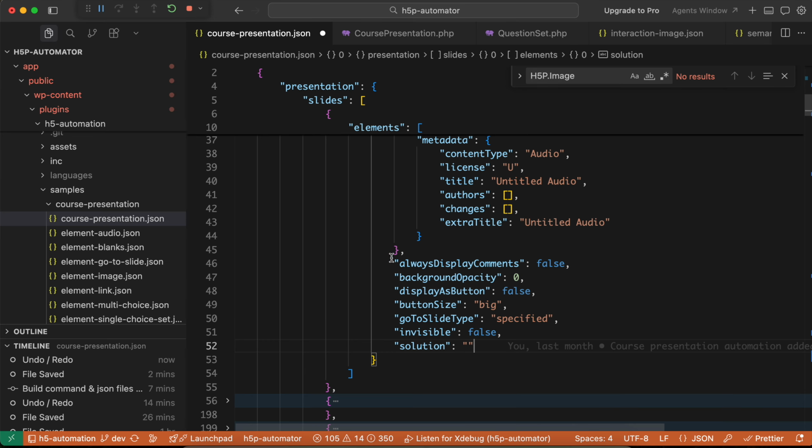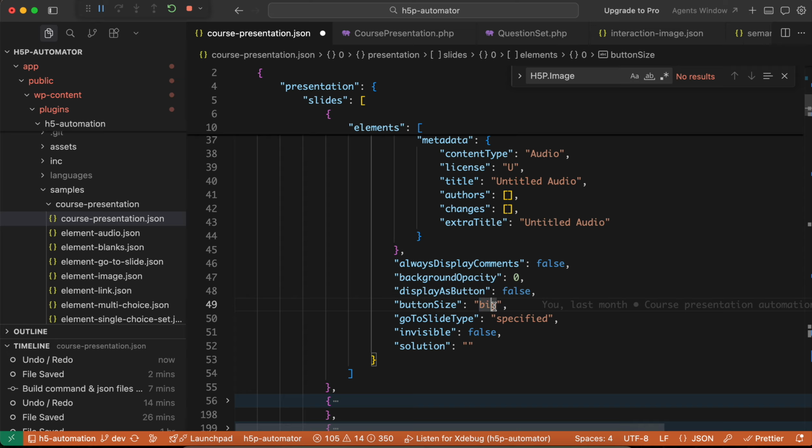And here you can see some customization options, like always display comments, whether to show it or not, background opacity, and display as button, whether to display as a button or normal open screen, and the button size. Here you have button size, and for the value we have set it to big.